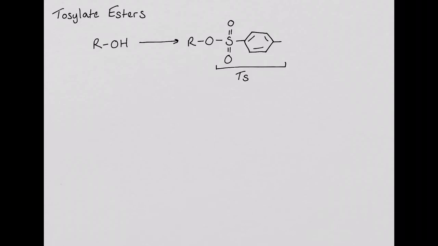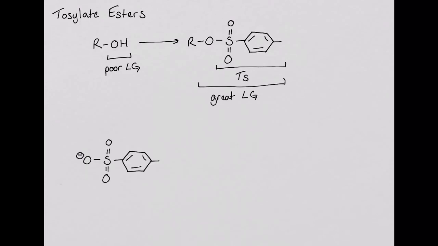In replacing the proton with the tosylate ester, we turn a poor leaving group, hydroxide ion, into a very good leaving group. Looking at the structure of the tosylate ester, you can probably guess why this is such a great leaving group. Tosylate esters are really good leaving groups due to resonance. The anion that is formed with this leaving group can access many resonance structures, helping to stabilize it.